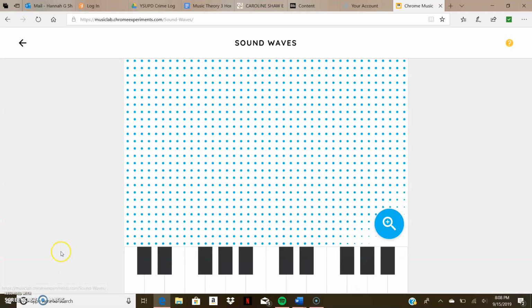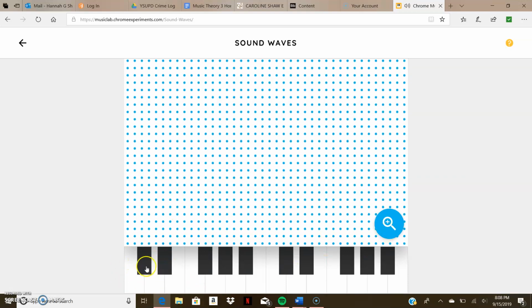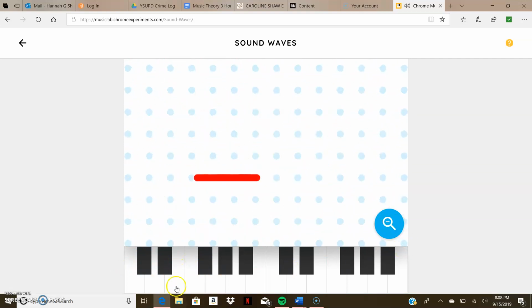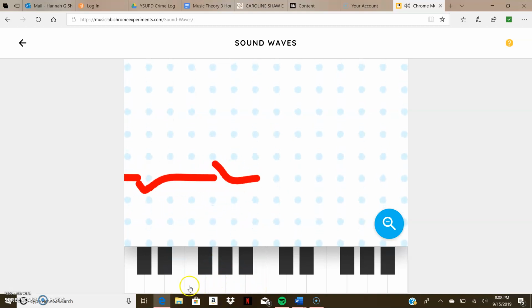How about sound waves? Something that might be fun to show your students is a YouTube video of cymatics, which is basically music and pitches creating different ripple effects in waves in water. So what I did here was just play a couple of notes, and it's moving those around. Let's zoom in here and just look at what the waves do. So just something fun for them to look at and to be able to hear those pitches.